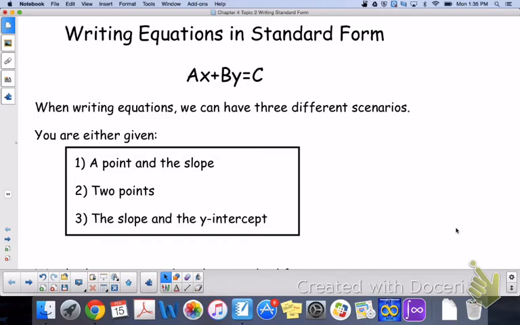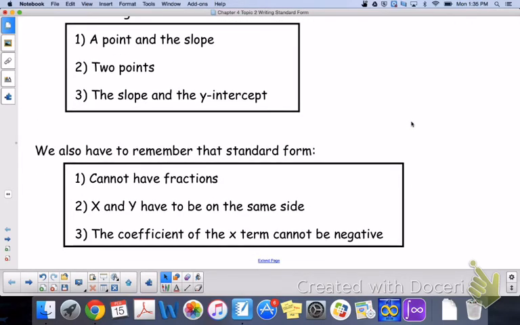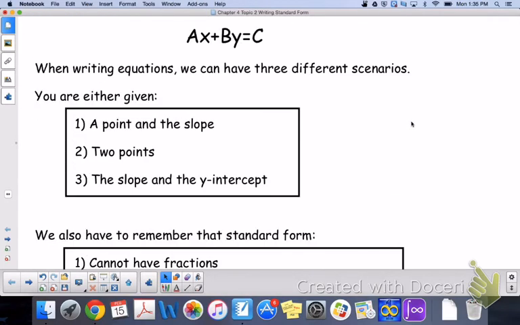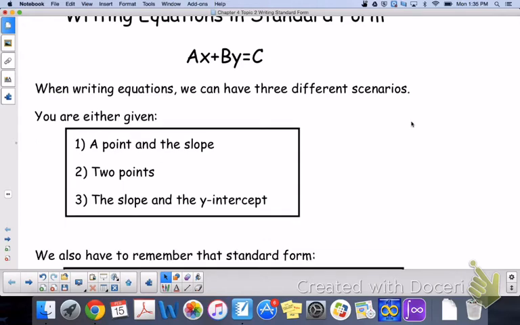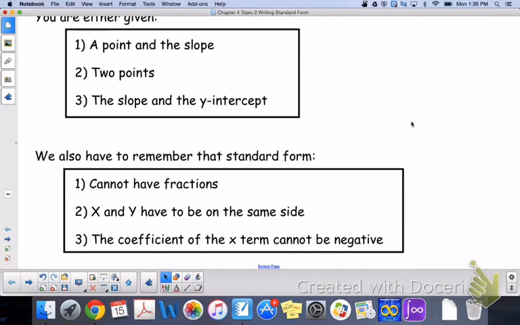So, in all three scenarios, we've looked at writing equations in slope-intercept form and writing equations in point-slope form. Now we're going to take either of those forms and transfer it to standard form. You cannot write directly into standard form, you've got to transfer it. So when I say that, you just know that A, B, and C don't stand for anything in particular. They are just constants or coefficients of the variables and a constant number. We have to write in a different form first, okay?